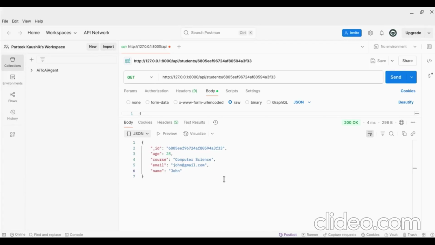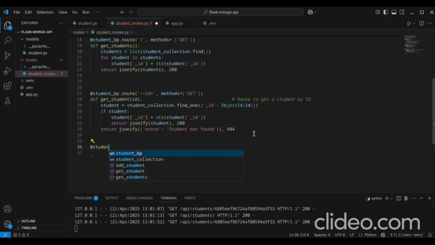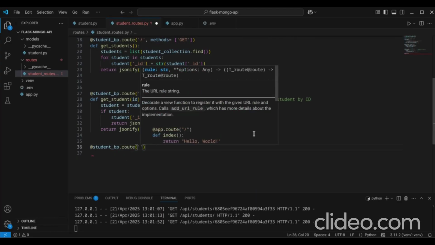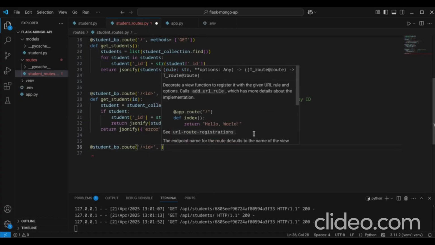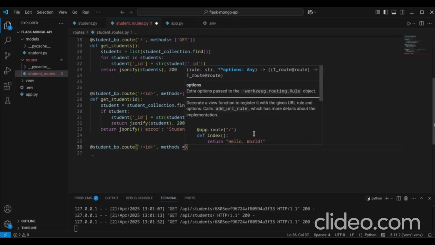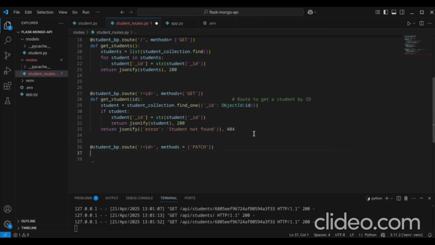Now let's go ahead and write our update route here. It will be written in a similar manner, which is student blueprint.route, and we're also going to use the ID to update it. The method will be patch here, and the function name we will use is update student, and it's also going to accept the ID.